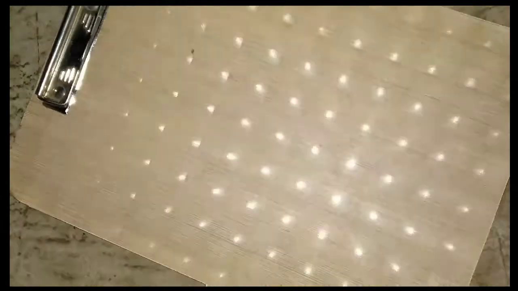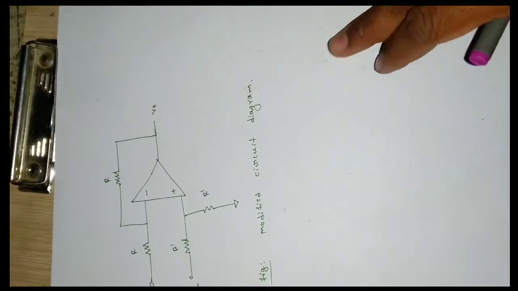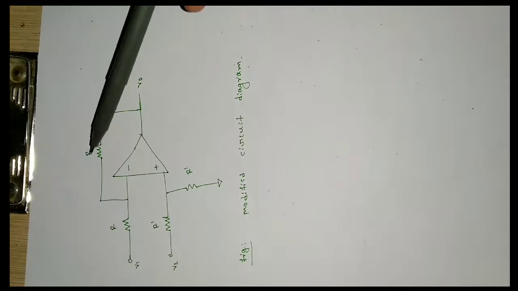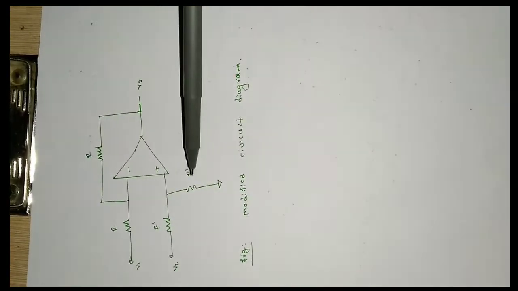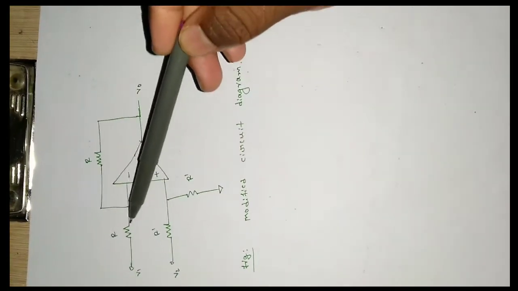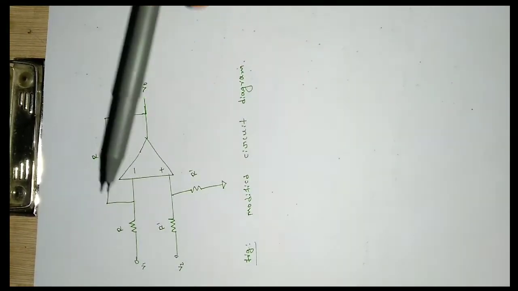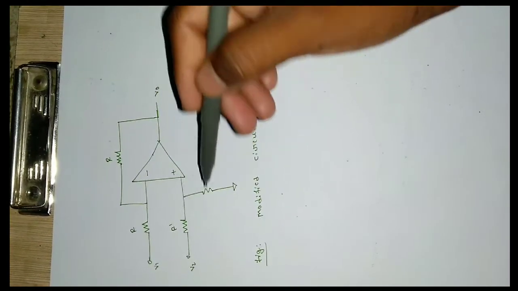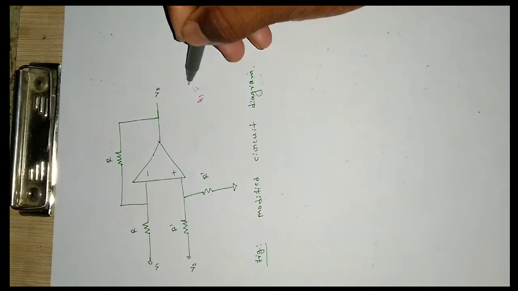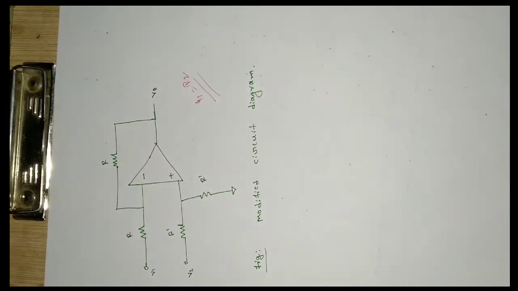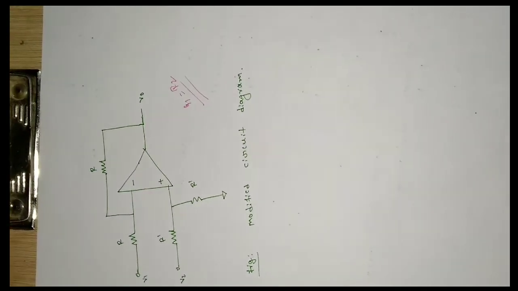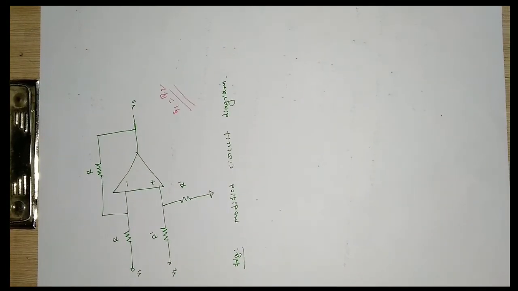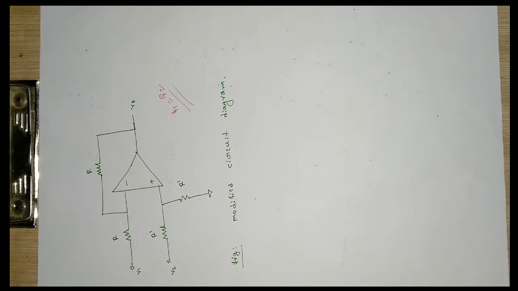Now what will be the final circuit? So the final circuit will be like this. These two resistances are equal to each other and these two resistors are equal to each other, and in fact these two resistors are equal when we want unity gain. So when I take this one as R1 and this one as R2, at that time R1 will be equal to R2, then only I am getting the unity gain, and the output voltage will be the mere subtraction of the input voltages. So like this we can implement a subtractor using the operational amplifier.